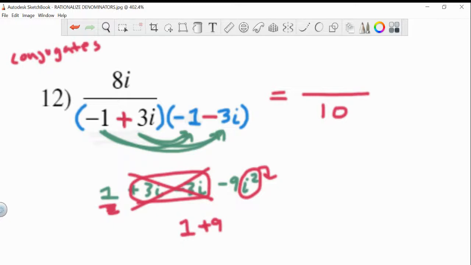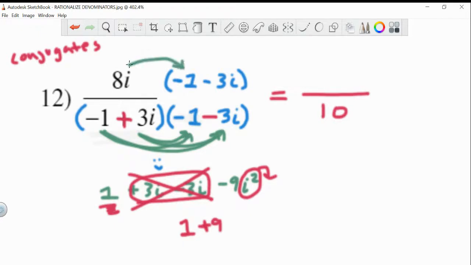Now, unfortunately, that's only half the question here, right? We still need to handle the top, and whatever you multiply by the bottom, you've also got to multiply by the top. So we still need this -1, -3i. And while the bottom was kind of magical and it just worked out perfect, right? And we were very happy. We saw something very cool happen on top. There's nothing special about the top. This is just two random things multiplied together. So don't expect the same fireworks when you multiply the top.